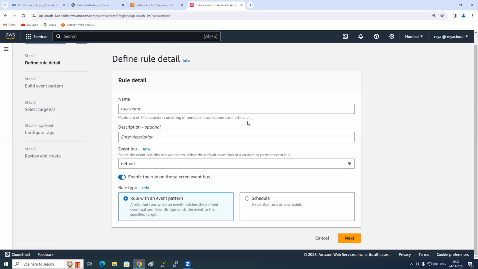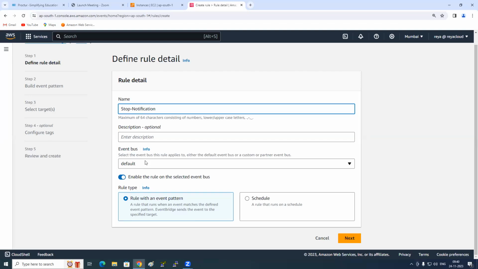Rule name, let's say stop notification, because if someone stops the EC2 instance, you should get a notification. Now, event bus. Generally, what is a bus? A group of passengers. But here, the event bus contains events.